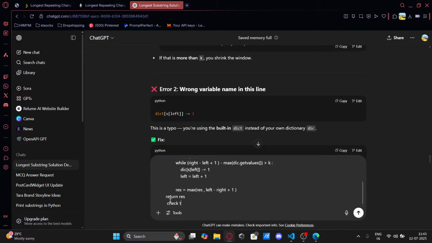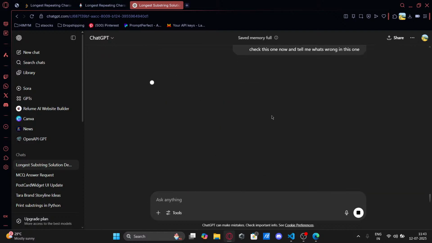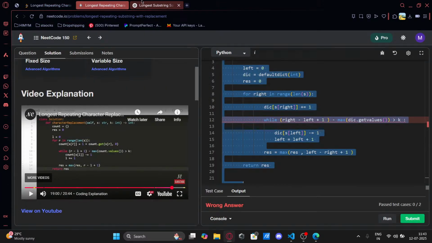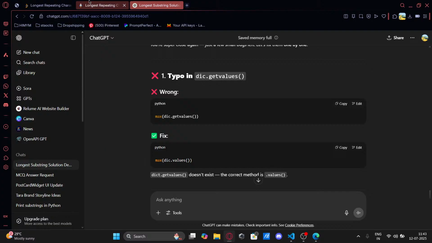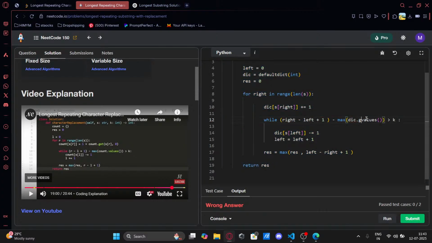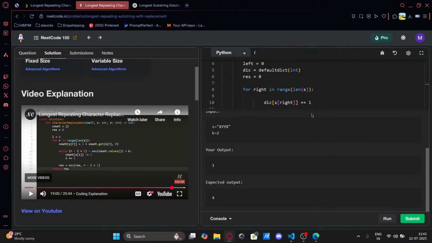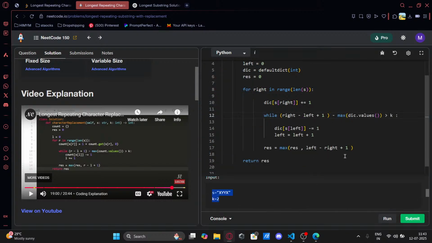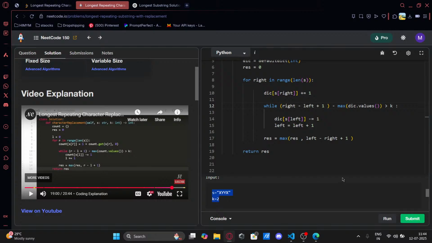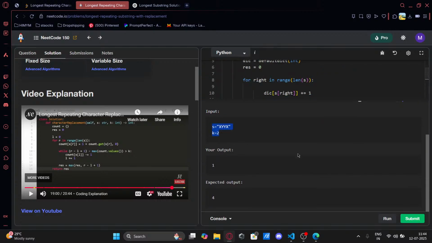Why is this wrong? Wait a minute. Why am I getting wrong?